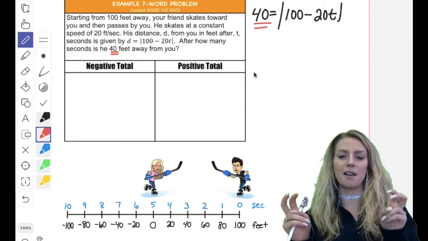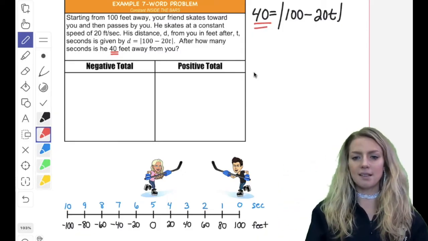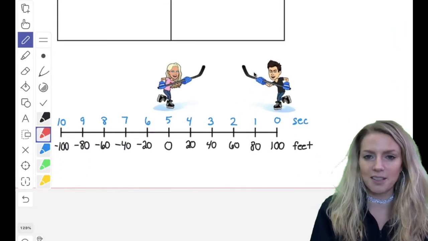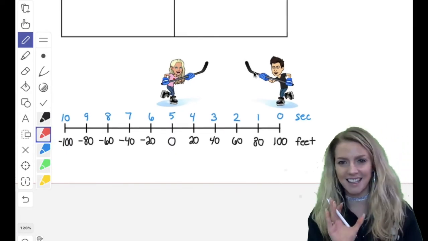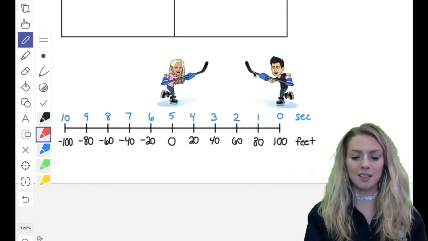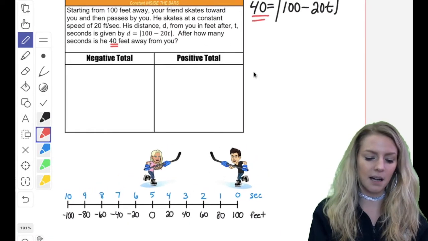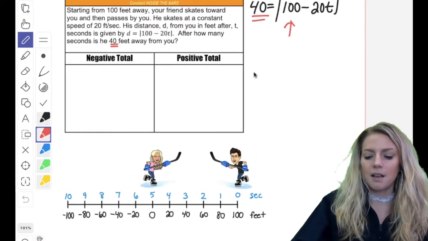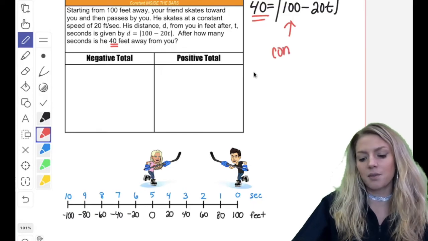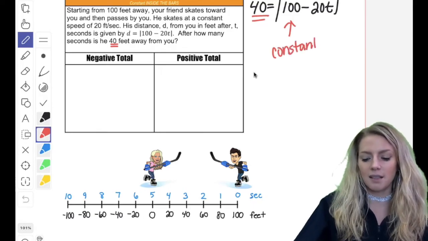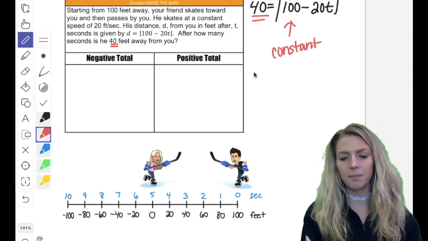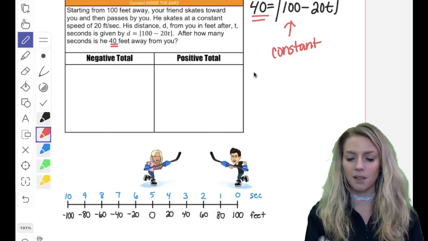Neiro as my friend, so that we can break this down a little bit better. You can see our Bitmojis down at the bottom. Look at how cute we are skating together. He's going to actually skate towards me. So the reason why the constant here is 100 is because we started 100 feet apart. And you can see on the diagram below that we're 100 feet apart from one another.